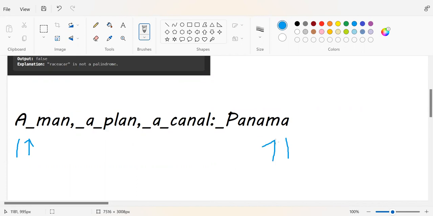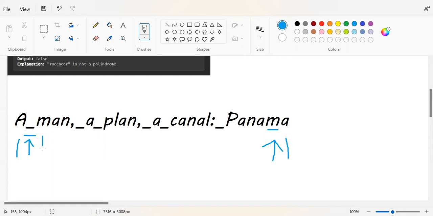So now we will compare if this character and this character are equal, but this is not an alphanumeric character. So we cannot really compare it with this one because it's going to be false anyway. So we need to create our own alphanumeric function, which I'll be showing you in a few moments. What we can do is set up a while loop: while it is not alphanumeric, increment it by 1 as well. So now it's not alphanumeric.